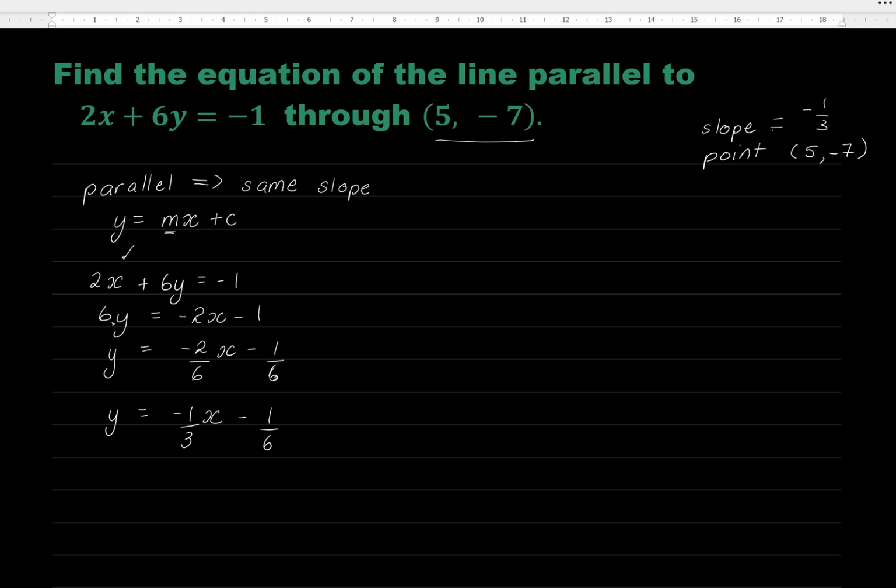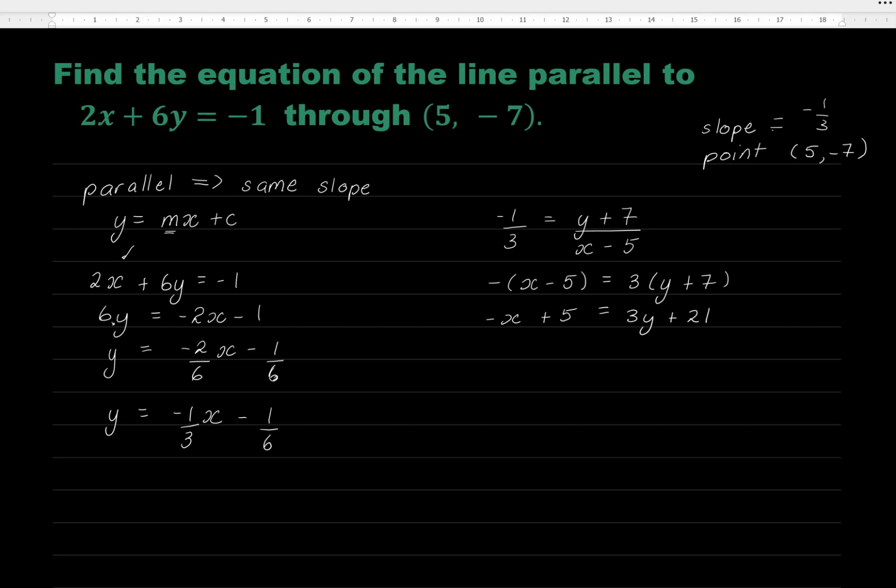So here we go. We pop in our slope, minus 1 over 3 equals (y plus 7) all over (x take away the 5). And now we cross multiply. So it's minus 1 times (x take 5) equals 3 times (y plus 7). Okay, so minus x plus 5, it's like you're timesing through by a negative, equals 3y plus 21.